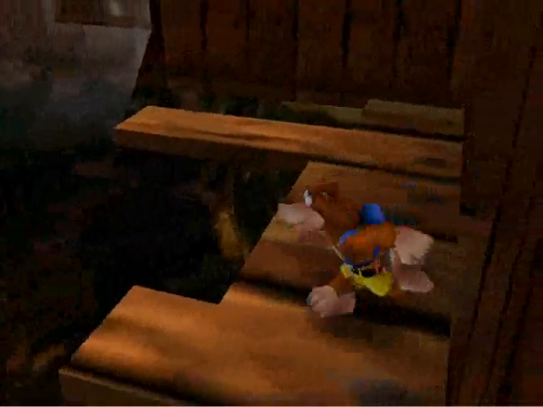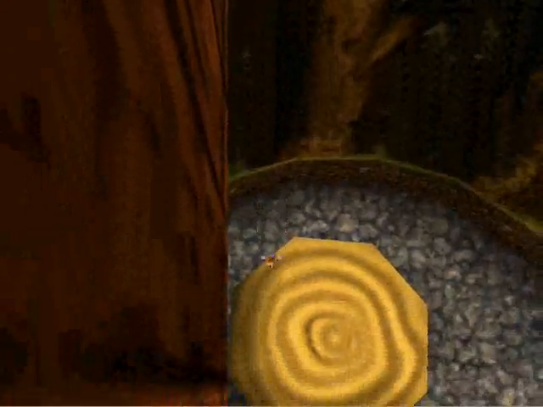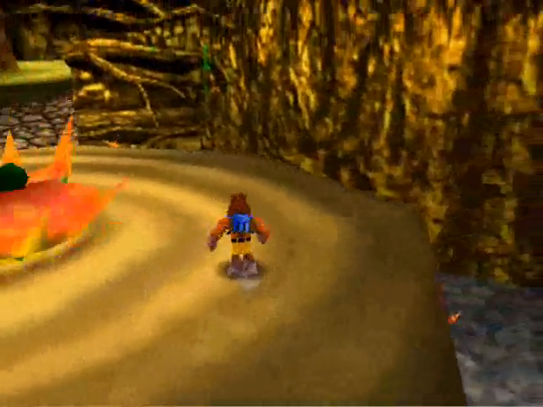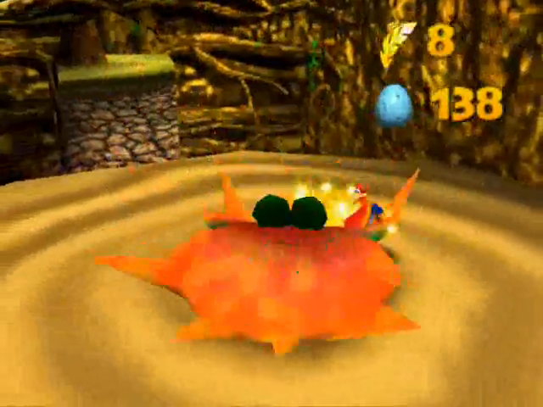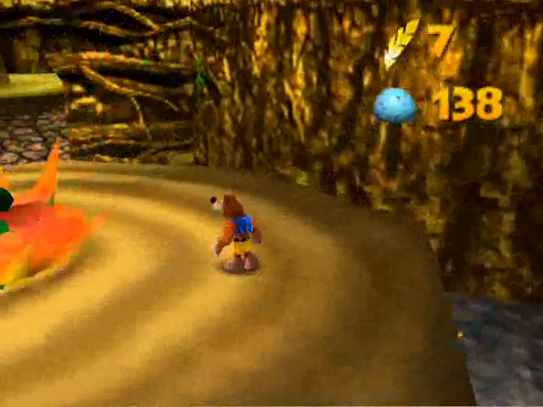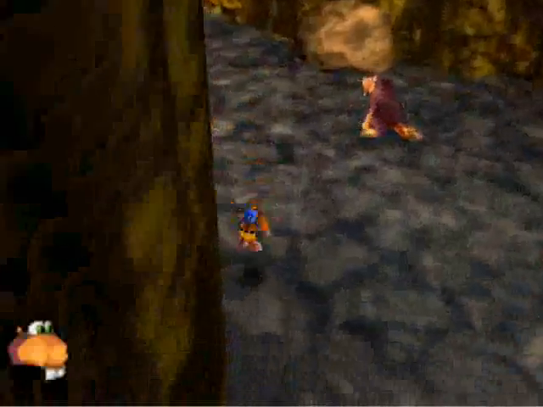Woo! Oh! Help, I can't see! Okay. Hold on, I don't want to do it. Nope. How do I get to that flight pad then? Look, Naughty! Hi, Naughty!